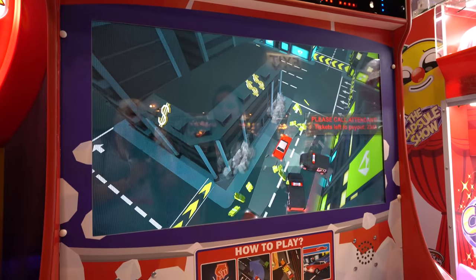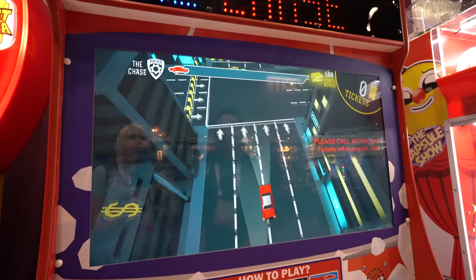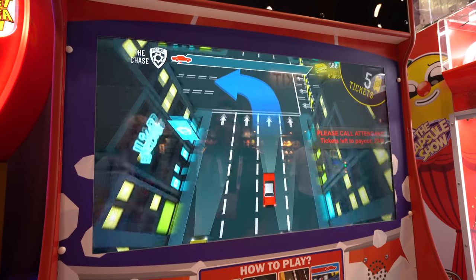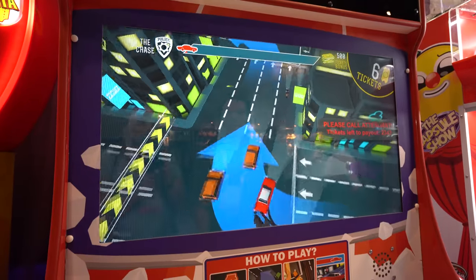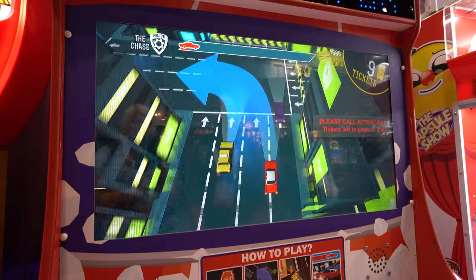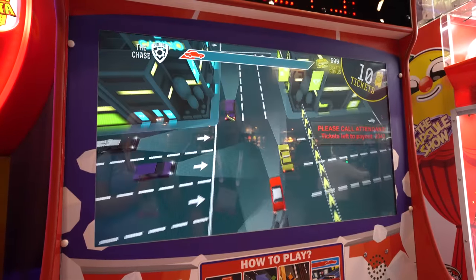Okay. We're just running away with the money. I mean the tickets. All right. Let's do this. Lose the coppers. Okay. Got this. Yeah, just got to drift. And traffic. Watch out for traffic. I guess I shouldn't hit any other cars. That would be pretty bad, right? Good. Woo! Oh! It was too close! It's too early to be so close. No, you're drifting too early. I'm fine. It's fine. Woo.